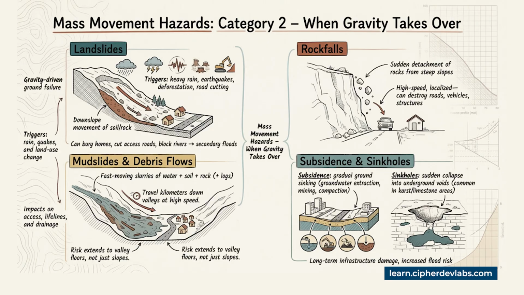Sinkholes, on the other hand, are more sudden, localized collapses of the ground surface into underground voids. They are particularly common in karst areas with limestone, where water dissolves the rock and creates hidden cavities. From a planning and insurance perspective, sinkholes are a reminder that geological hazards are not only about dramatic regional events. They can be highly localized, yet devastating for the people and assets directly above.